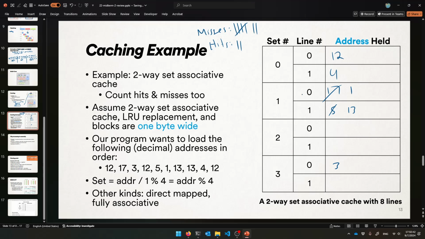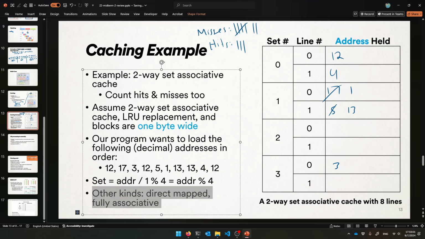And because it was two-way set associative, now we come back to 12, which is going to set 0 as well. We didn't just kick out the old 12 or anything. We had room for both, and so we have one last hit. All right. So yeah, two-way set associative is slightly better in general compared to direct map, which is the other kind. Go study that one. Remember what kind it is.